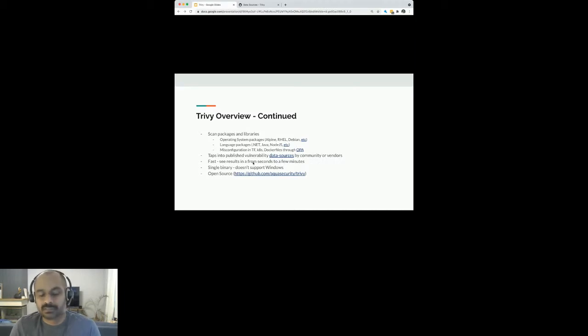It does not support Windows. It's pretty much Nix-based systems, and it's an open source tool, right? This is their repo. This is their documentation site. Pretty straightforward. The installation, the information on vulnerability scanning, and a bunch of other things here, right? And misconfigurations, what it can do for built-in policies and other things. We'll go over these a little further, but this is just the introduction.